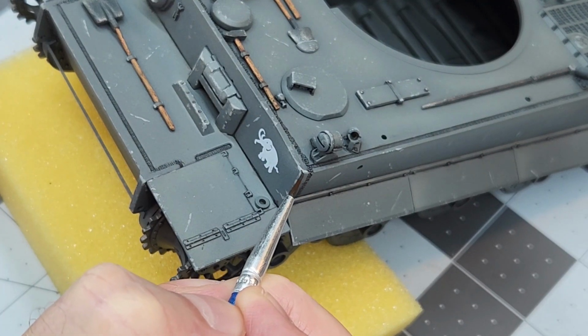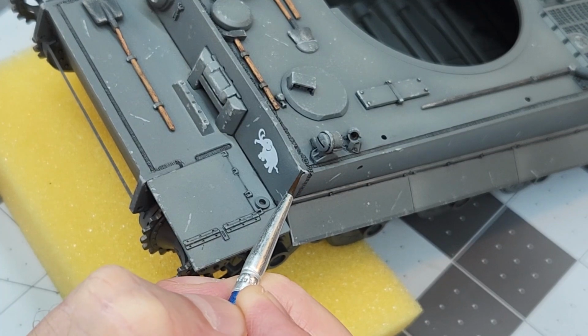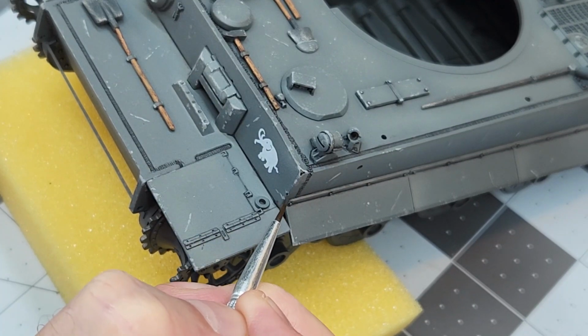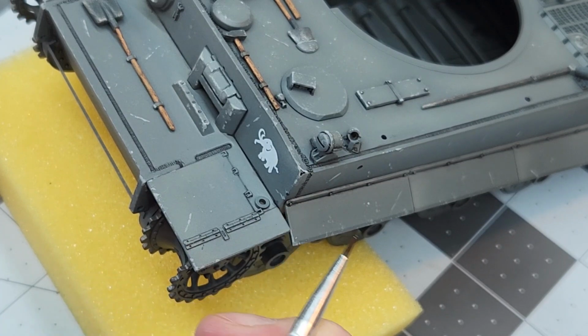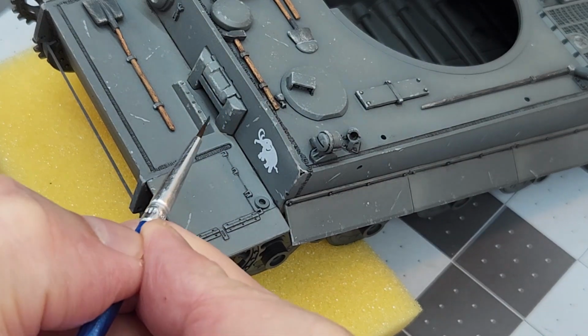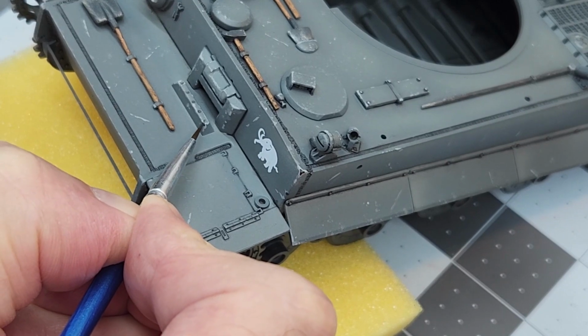So now, of course, there's going to be chips that are much deeper, and those are going to be on the really sharp corners and edges. You don't want to kind of overdo this. Rule of thumb here is just to go with 20% or less of your previous chipping color and just darken in the very centers of those.